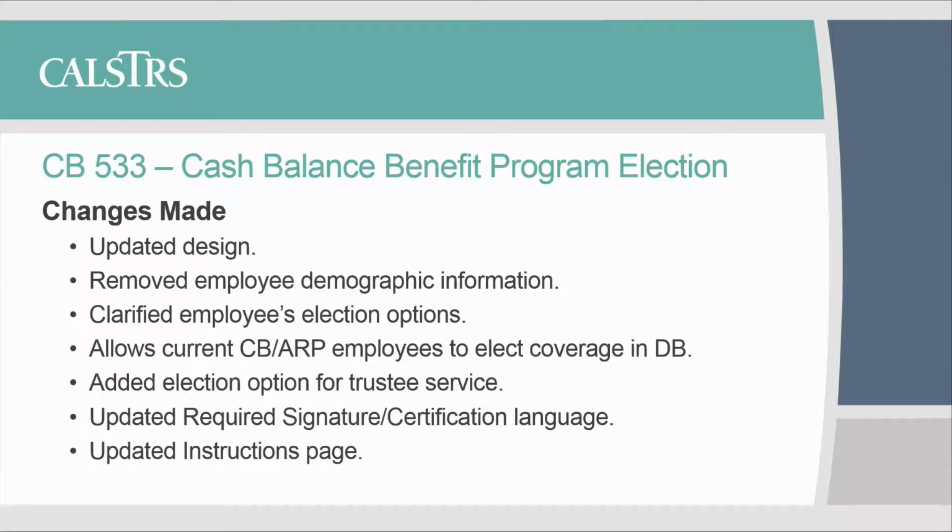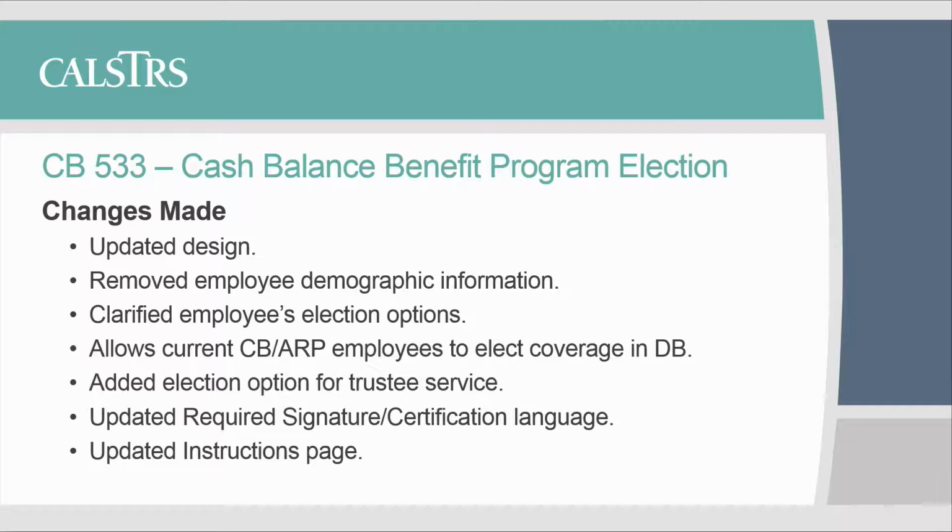So we just made an update to the design. We removed the employer demographic information. Now, I've heard from a couple of employers that that's a little bit of an issue, not just on this form, but on some of the other forms, the 350 in particular, because you use that form in order to take the information and plug it into our system when you're enrolling employees. We are in the process of moving towards taking the demographic information off the majority of the forms that we don't need the information on. It's an information security risk measure that we're going towards.